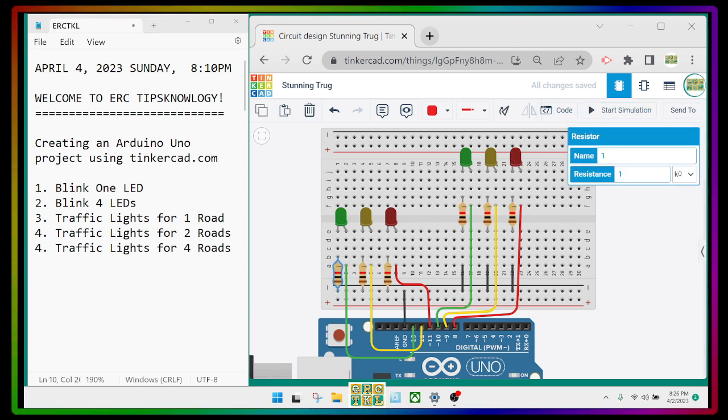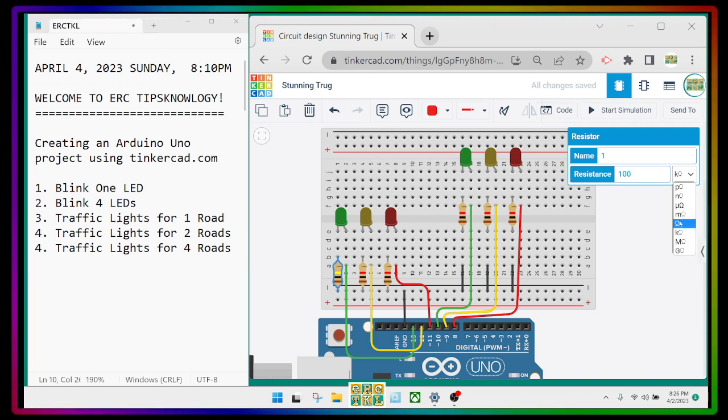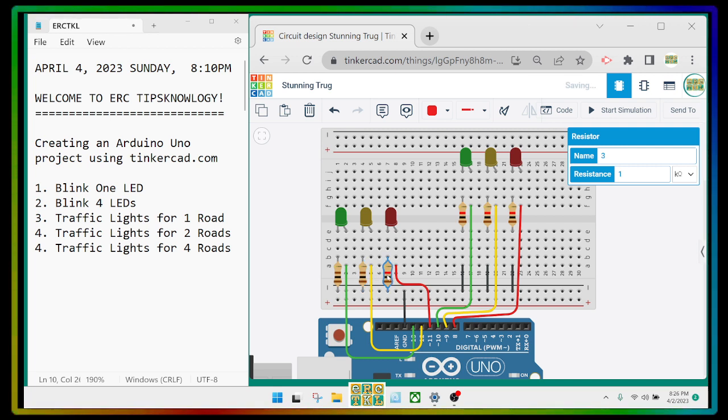Now, if you like, you can make it brighter. As I have mentioned in the first example, you can lower the resistance here, make it 100 ohms so that the lights will be brighter, because the lower resistance by Ohm's law will mean that the current will be higher, and that will also mean the brighter will be your LEDs.